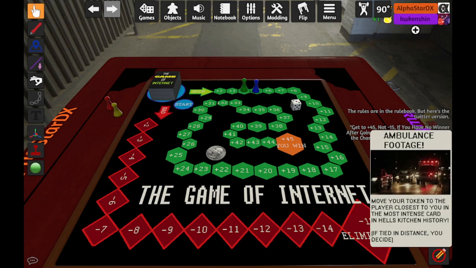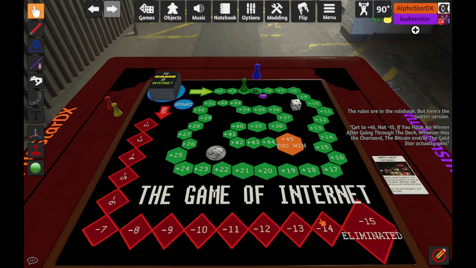Ambulance footage. Move your token to the player closest to you in the most intense card in Hell's Kitchen history. If tied in distance, you decide. There's only one player, so I'm forced to move back. Yep.